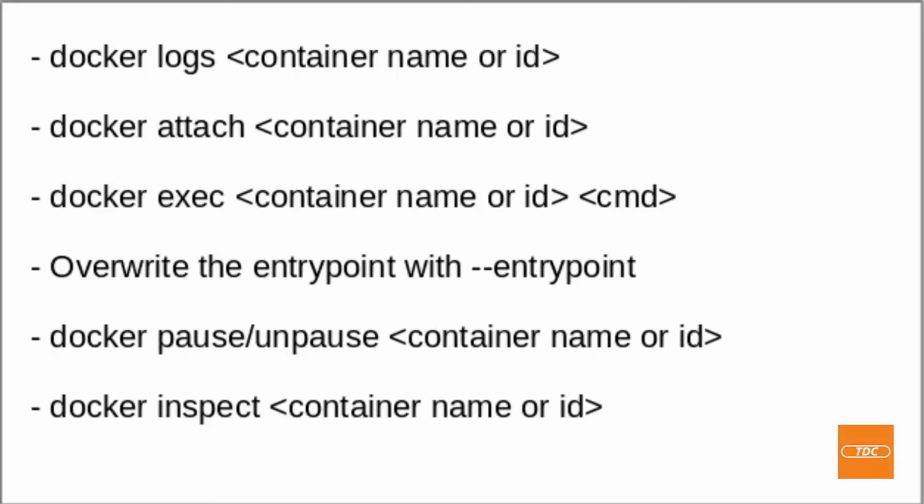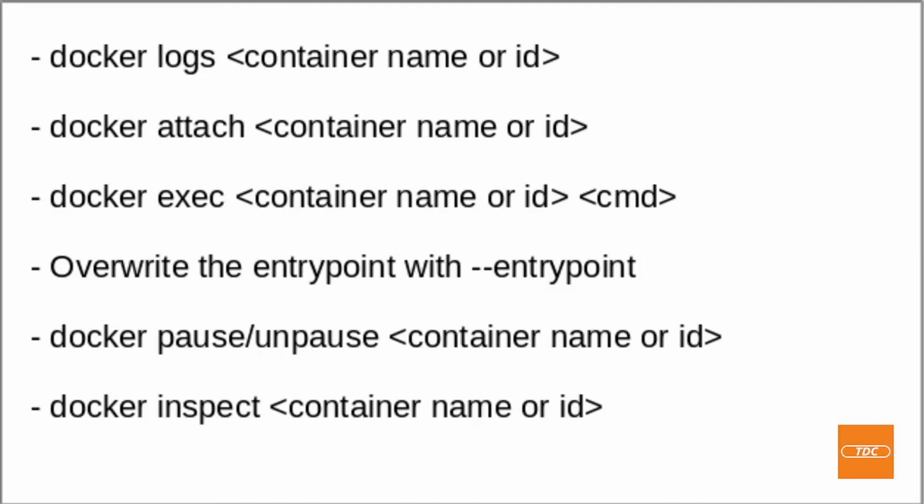So to summarize a couple of tips that I've given in this demo to debug your Docker containers, and please let me know, I know these are not all the things that you can do to debug your Docker containers, but these are the easiest to apply, I believe, and these are the ones that you can use the quickest and the fastest. First we looked at docker logs, and you pass in the container name or the container ID that allows you to take a look at the logs. Then we looked at docker attach. The command is docker attach, and then you also pass in the container name or the ID that allows you to attach to the standard output of a container.